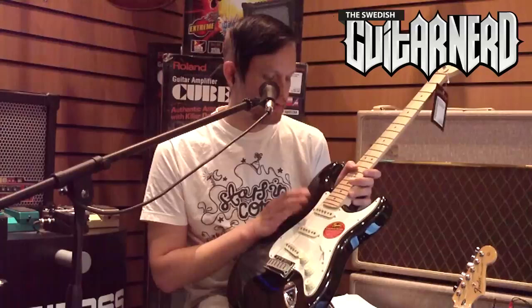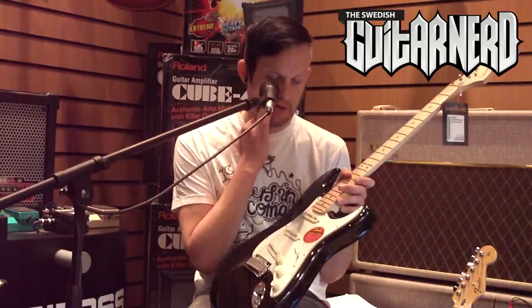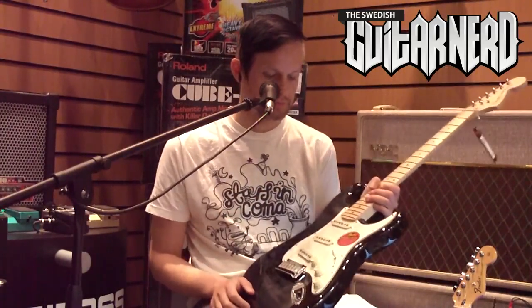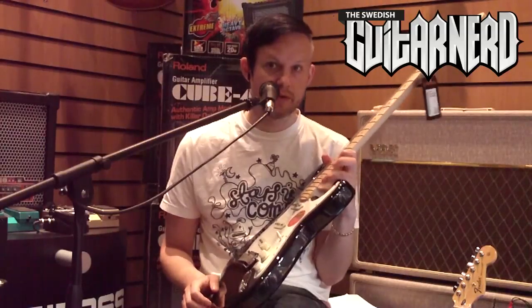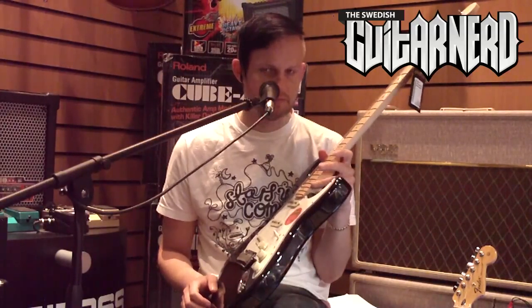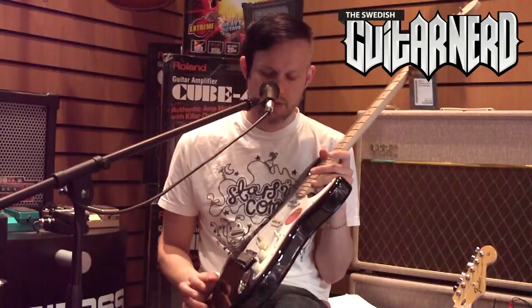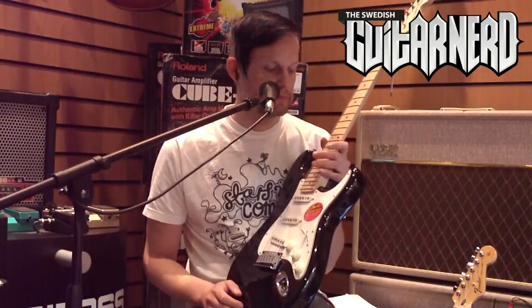The body wood differs. The standard from Mexico has an alder body, and the Squier has an agathis body, which is kind of strange because Squier seems to have alder in all their other models, even the cheaper ones. I don't really get it. And yeah, alder sounds better. I'll tell you that it sounds better.